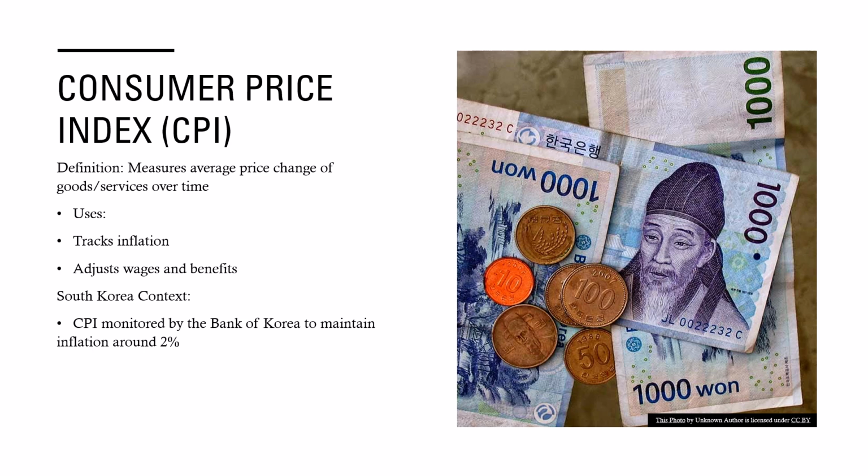Consumer Price Index, or CPI. The Consumer Price Index measures changes in the price of a typical basket of goods and services and is a key indicator of inflation. South Korea's central bank watches the Consumer Price Index closely, aiming to keep inflation around 2%. Rising prices can hurt consumers. So the Consumer Price Index is vital for policy decisions within South Korea.